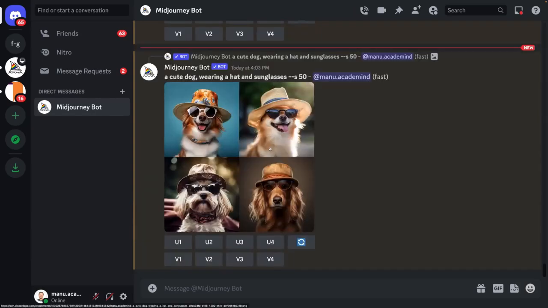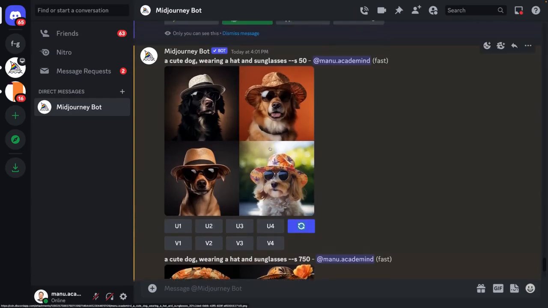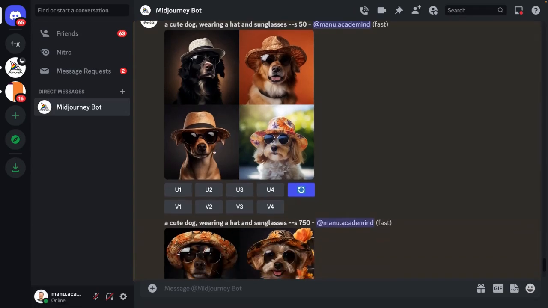And I think with this example, the impact of the stylize option becomes quite obvious. The lower the stylize value, the closer Midjourney follows your prompt. So we simply have a dog wearing a hat and sunglasses. This hat is a bit more fancy, but besides that, we have a pretty simple background, simple hat, and simple sunglasses.